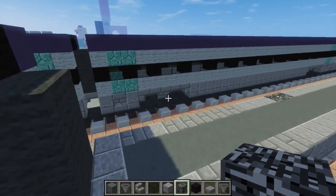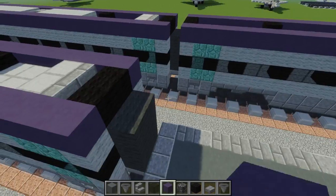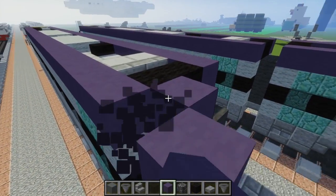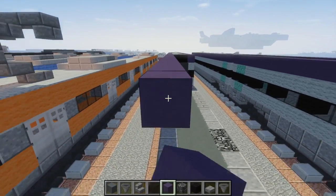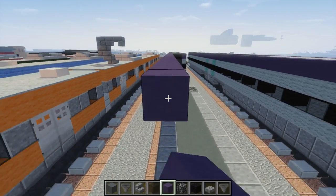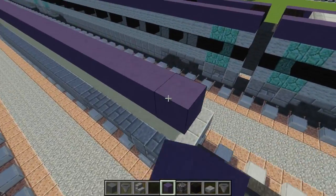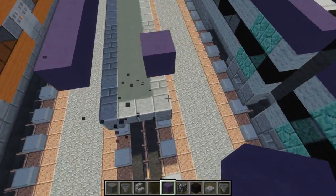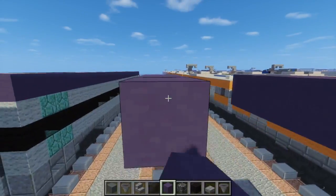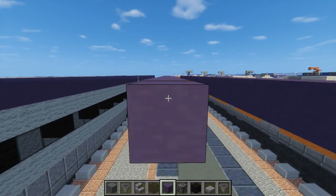And you have to do the rest of the stuff first, so let's just do the easy part, which is just the blue hardened clay, aka the purple. Just go the entire length of the car, which is pretty long. When I first built this and I looked at the dimensions, it was insane. I think it was like almost 40 blocks long, but apparently it came out just fine.